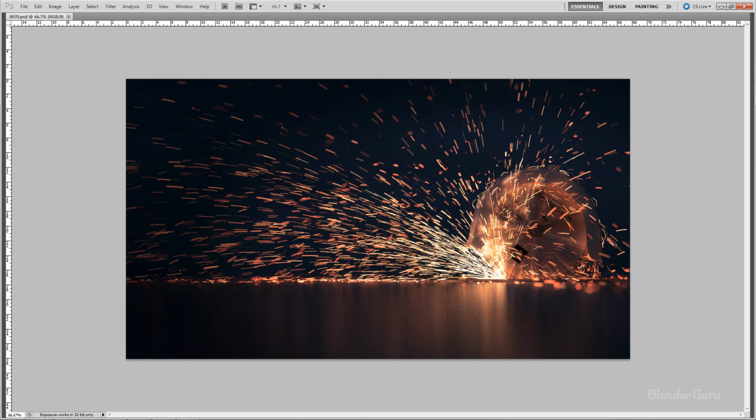So there you go, guys. That concludes this tutorial. I'm hoping that you can use the methods for this very simple, easy way to create sparks using Cycles in Blender. I'm hoping you can use that in a whole bunch of new projects. Have fun with it. This image that you can see here was created using the exact same method I just showed you. The reason it looks cool with all this bouncy stuff is because I physically modeled a circular saw with this guard and stuff like that, so it bounces off stuff and it looks a lot cooler.